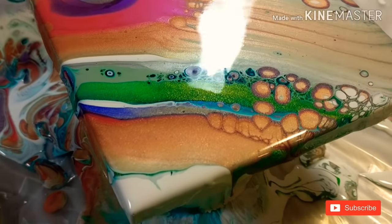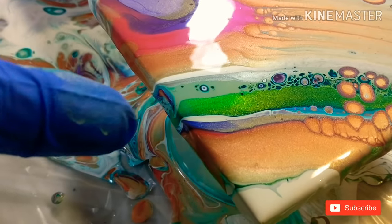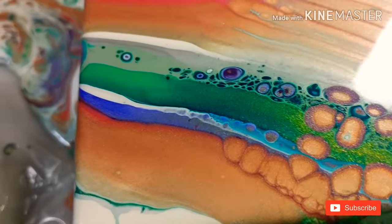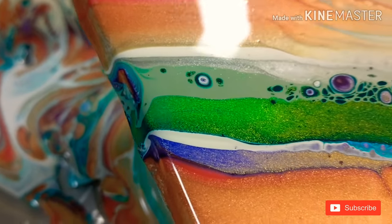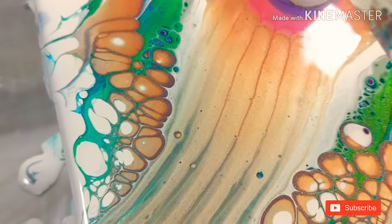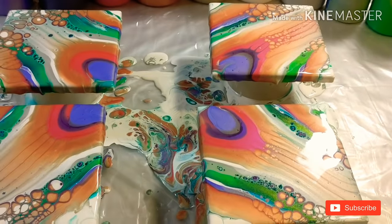Seeing if I can catch that color shift for you guys, like that purple right here. That's that violet that goes gold. And you can see that emerald with the yellow. Okay, I'm going to be staring at these all night.